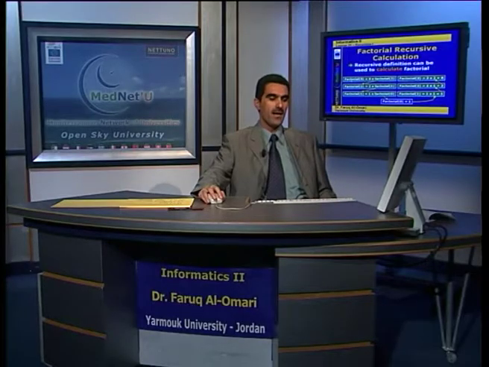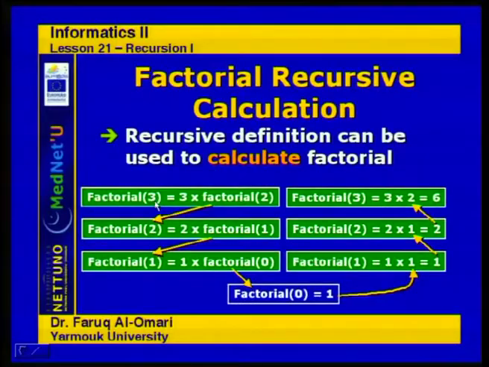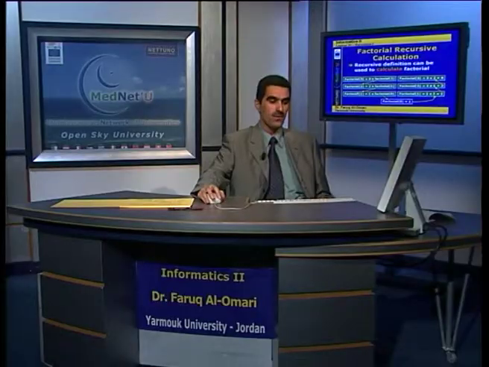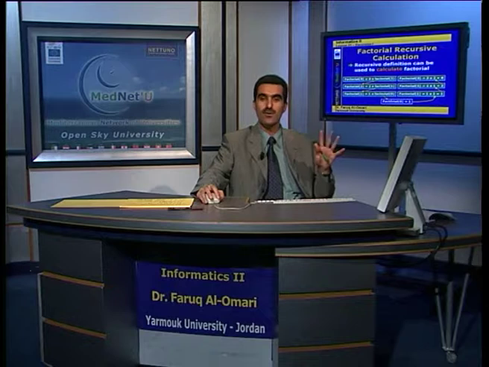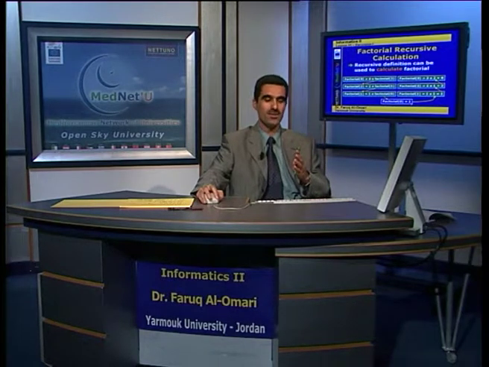So let's say I want to find the factorial of 3. Then it's definitely 3 times the factorial of 2. Okay, then I need to calculate this. Well, here it is. Factorial of 2 is 2 times factorial of 1. Excellent. The size of my problem is reducing as I go with the execution. Factorial of 1 equals 1 times factorial of 0. Okay, factorial of 0. No more recursion. That's the terminating condition. It's 1, known.